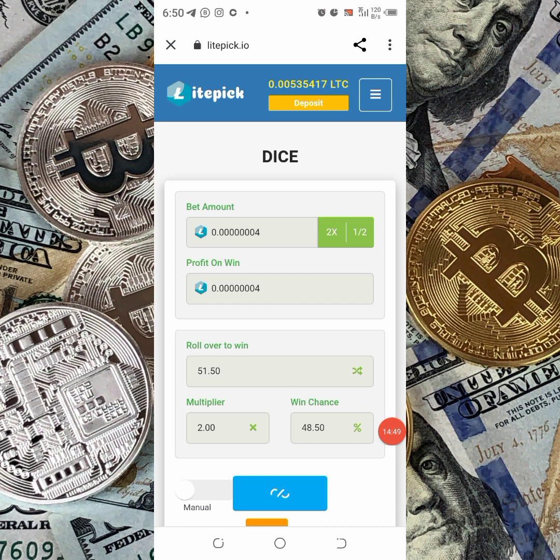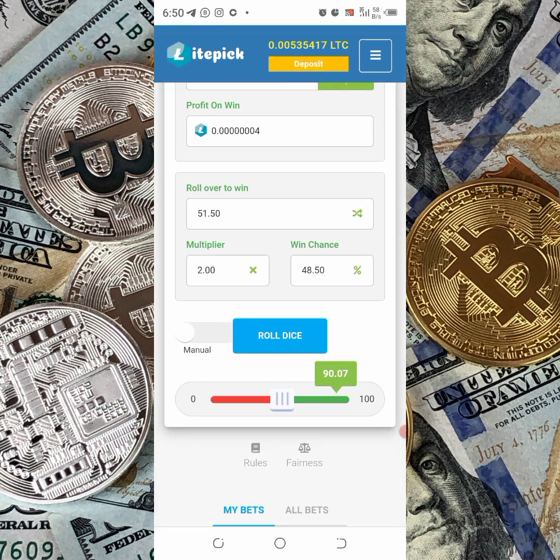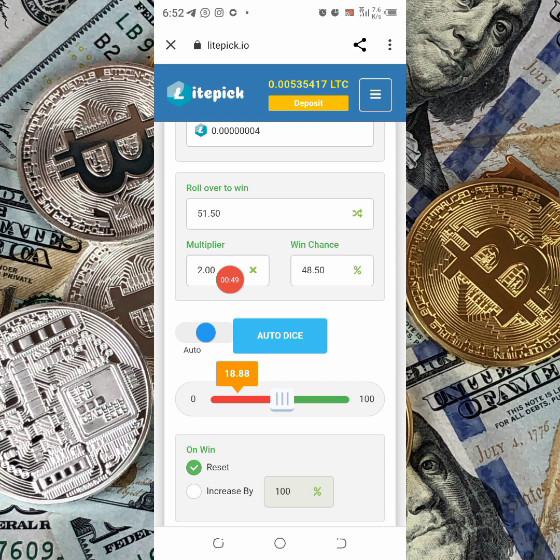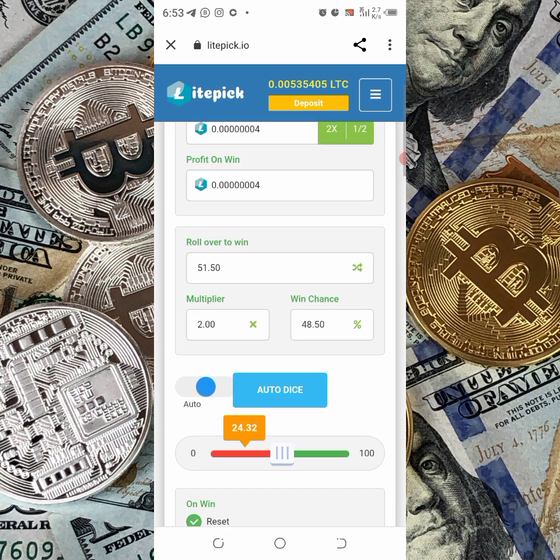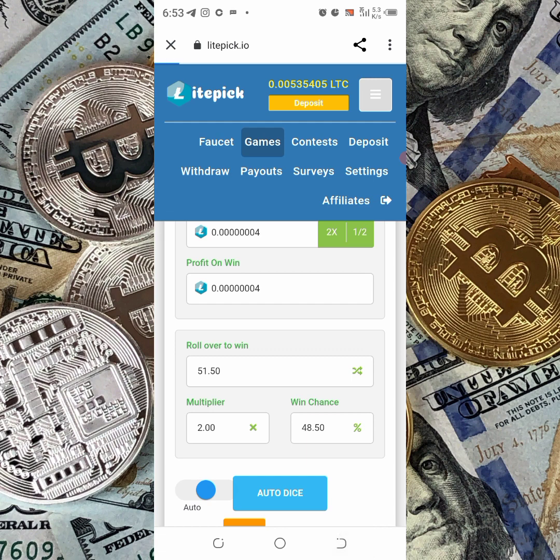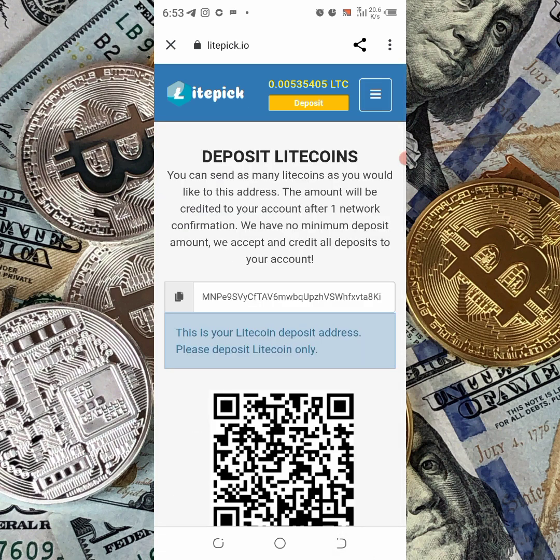Okay, I have to play again, win or lose, and you can play this game. And you may play this game automatically by tapping on this button, auto dice, and you can play this game while doing other things. You can see I may win or lose, but all I want is to increase my level. Okay, and I think you get me correctly. I may stop these automatic play games, and there are many games you may play for your choice.